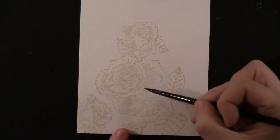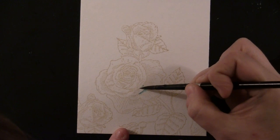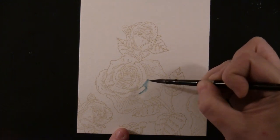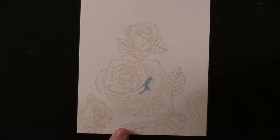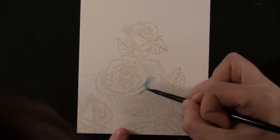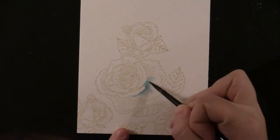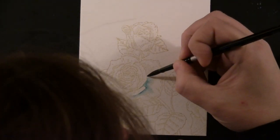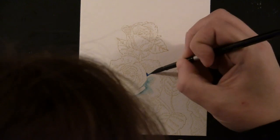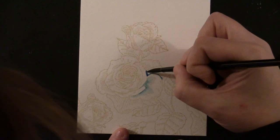This is a technique I actually learned at a watercolor class — I had never tried it before. The instructor had us paint an entire flower with a blue underpainting to help develop where the areas of light and dark will be, then we went back and added our color right on top of the blue. I was really amazed at the depth of the shadows I got by doing that, so I thought this would be the perfect stamp to try this technique with. I have my reference photo right to the side and I'm adding my blue paint only in the very darkest shadow areas.